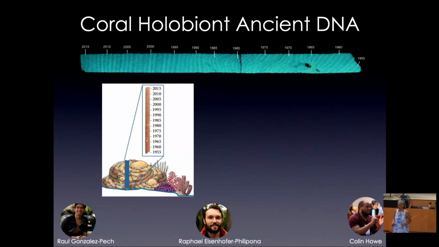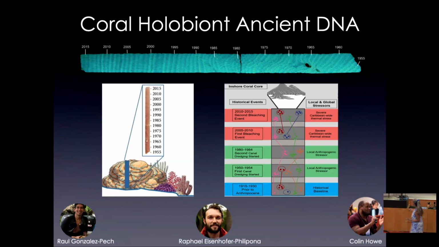that we then used ancient DNA approaches on to look at the holobiont. And I was fixated on the idea of, oh, we're going to see these endolithic algae, because we know that they play a role in coral bleaching. So because of the importance of Cartagena, I won't give you a lot of details of this, but these are the different major historical events that we want to test with geochemical proxies and pair with the ancient DNA technology.